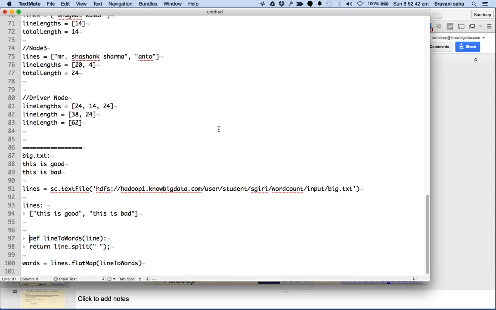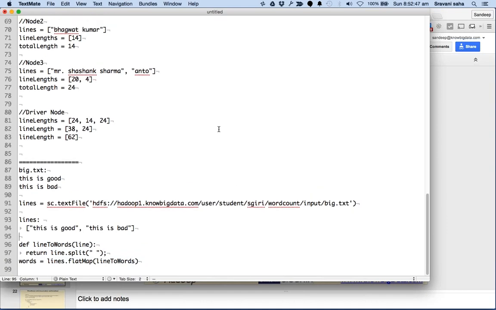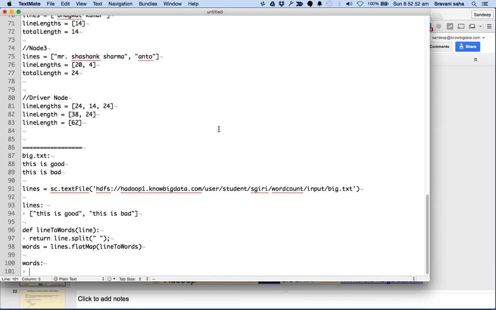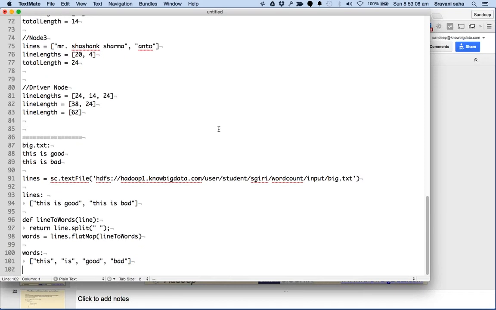As a result, each line would get converted into words. The words, which is a new RDD, will look something like this: this, is, good, this, is, bad. The moment we split the lines by space, this is how it looks.